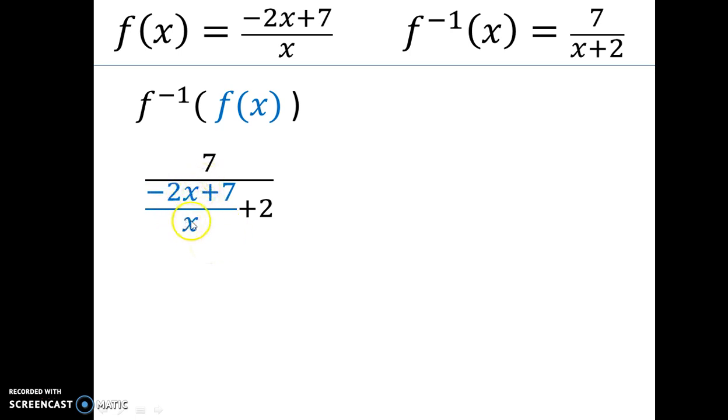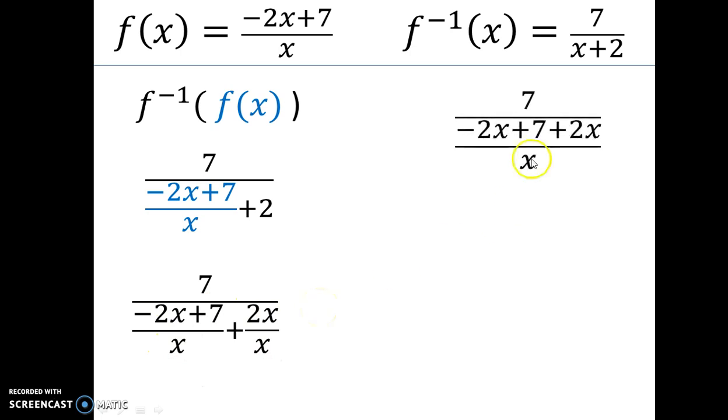Well, anytime you have a fraction on the bottom here, fraction plus a number, you need to add two things like this. You need to have this thing turned into a fraction with the same denominator. Right now, this is like a 2 over 1. To make the denominator an x, we can multiply this 2 over 1. We don't see the 1, but we can multiply by x over x. So we end up with this. All right? So this has turned into this. Now we have a common denominator, so we can combine those two fractions on the bottom. When they combine into one fraction with the denominator of x.